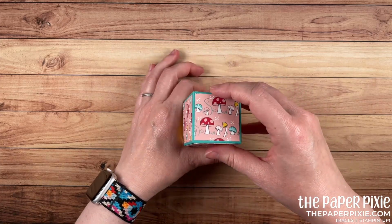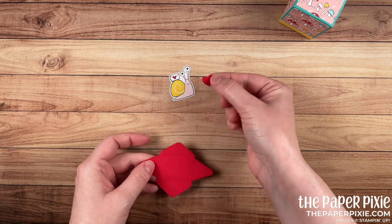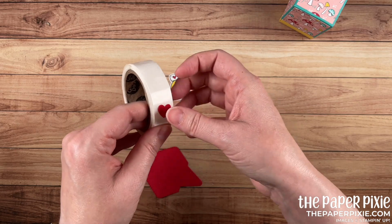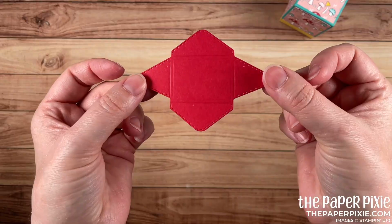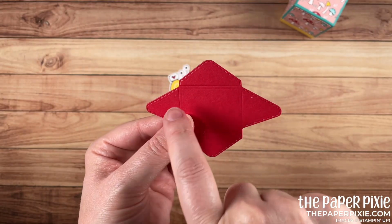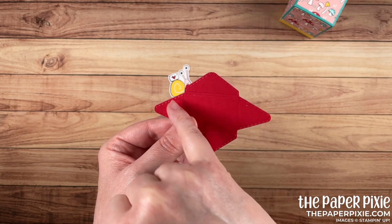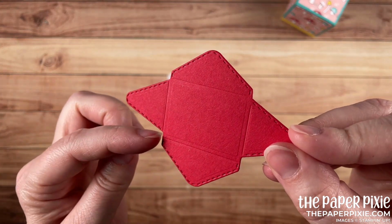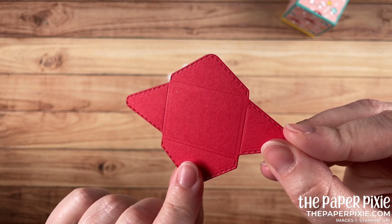Let's build our little decoration for the lid of the box. Again, we cut out this adorable snail and one of the hearts. So I'm actually just gonna stick a glue dot to the back of the heart and just put this a little bit off to the right side, like so. The mini envelope, it's a little bit difficult to tell. It cuts and scores, and one of these wider flaps, the score line, is closer to the side flaps than the other one. I don't know if you're gonna be able to notice that. There's almost an 1/8 of an inch difference here. I consider that the top of the envelope, okay?